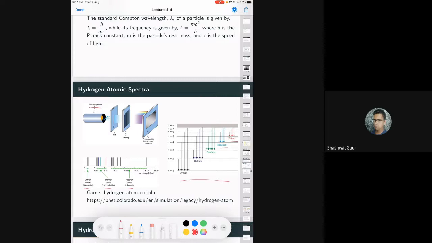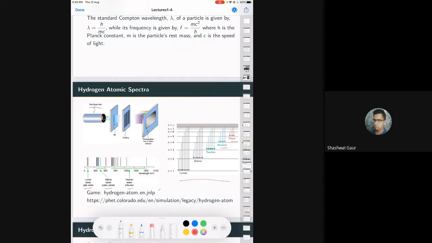But these lines that you end up with over here don't correspond to any sort of classical picture. In a classical picture, you should have again got a continuous spectrum of light, because there was no reason for the energy of the hydrogen atom to be quantized, as we say now. Because you see, at this point, even the atomic structure had not been resolved.